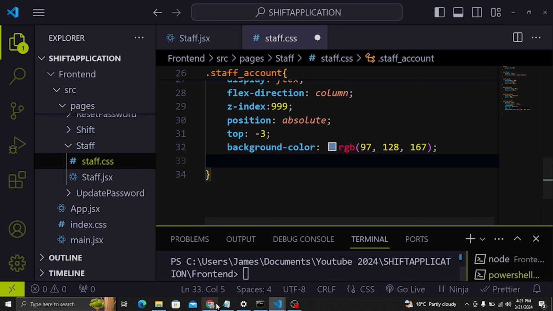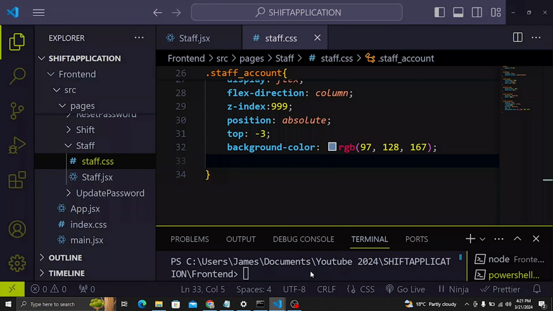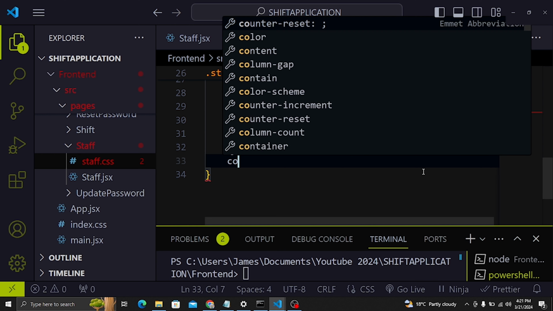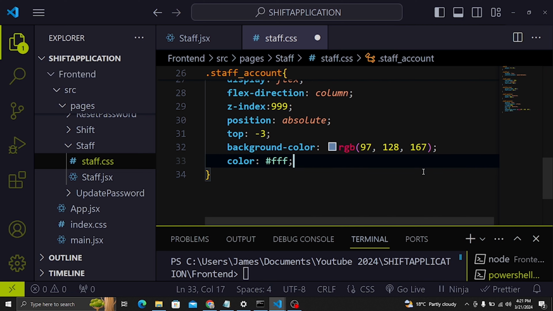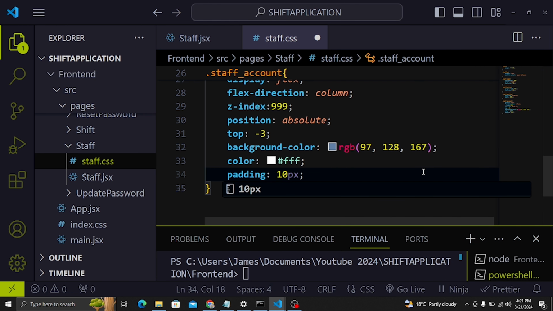So if I come here you can see how that color looks. Also we are going to give a text color of white, and also a padding here of 10 pixels.